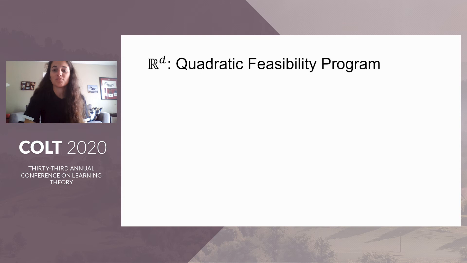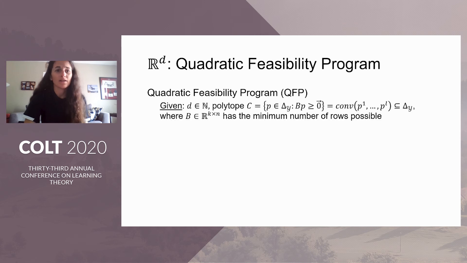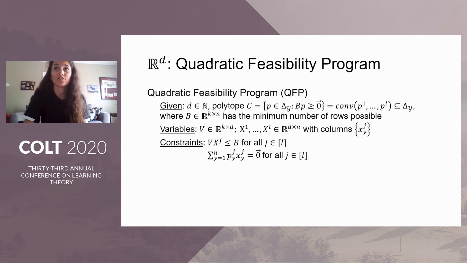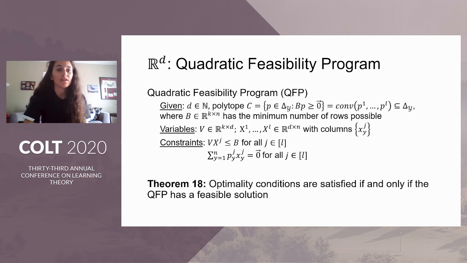These conditions allow us to convert the optimality condition into a quadratic feasibility program, which we prove is equivalent. Given a dimension d and a polytope C, which we abstract away the R here, but you can think of this as C_R from the previous slide, we have variables that are normals to the half spaces and X1 to X_L, which are witnesses. The constraints involve the half space condition given here and then the vertex condition given here. Theorem 18 says that optimality conditions are satisfied if and only if the quadratic feasibility program has a feasible solution. Since this is an if and only if, it is computationally hard to get any nicer condition.